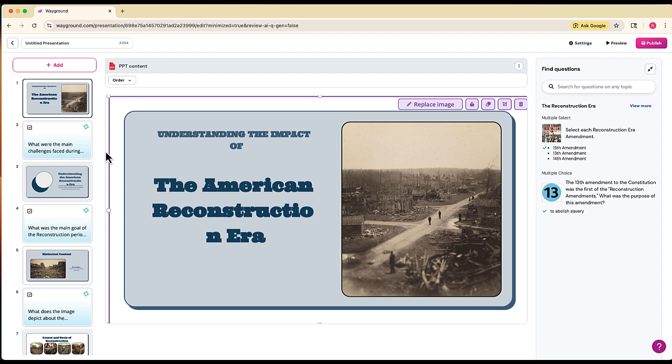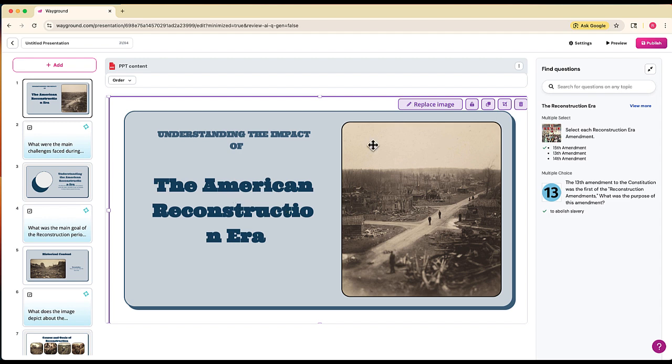And here we are. Now, there are some things that you can't quite edit, so you can see how the text of the slide kind of shows up down here rather than over here to the right. I guess that's just an orientation thing when the PowerPoint slides were converted to the format that Wayground uses. You can't quite fix this, so these are just things that you have to live with.